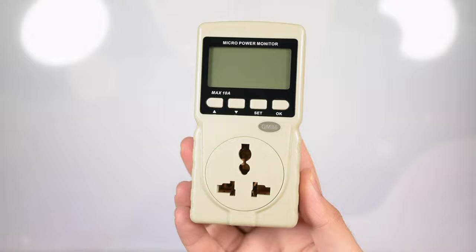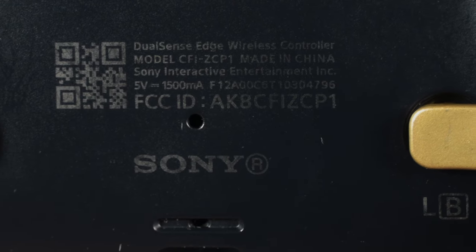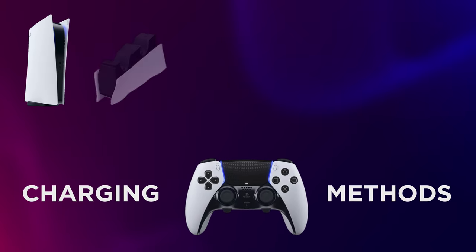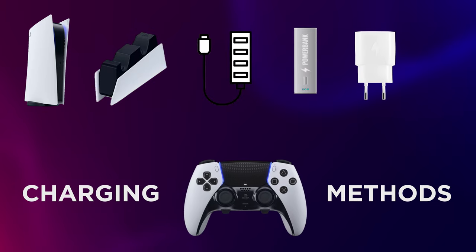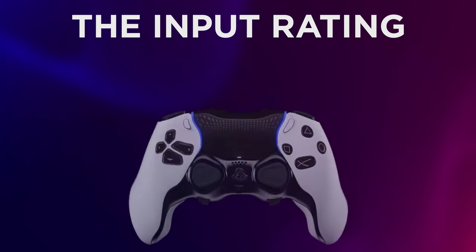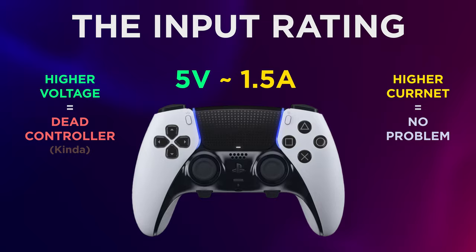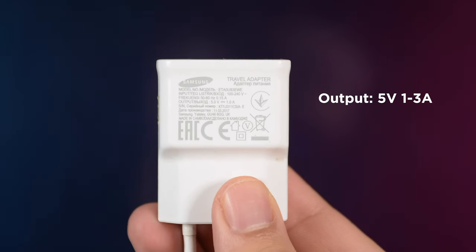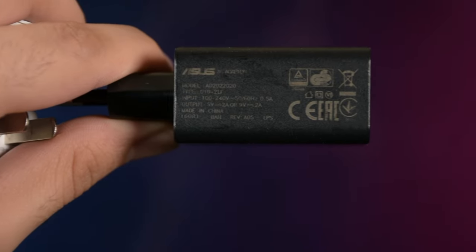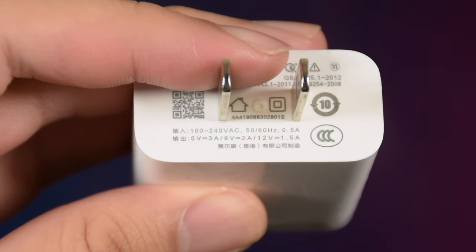Let's start with charging. If you want your battery to last longer and stay safer, here's what you need to know. The input of the DualSense Edge is 5 volts up to 1500 milliamperes. There are multiple ways to charge your controller: using the PS5's USB port, a charging stand, a USB hub, a phone charger, your computer port, or a power bank. The output voltage must not exceed 5 volts — going over that voltage has a high chance of killing your controller. For phone chargers, check the label for the output section. Some chargers support multiple outputs, for example 5V/2A, 9V/2A, 12V — in these cases you are safe to use them.